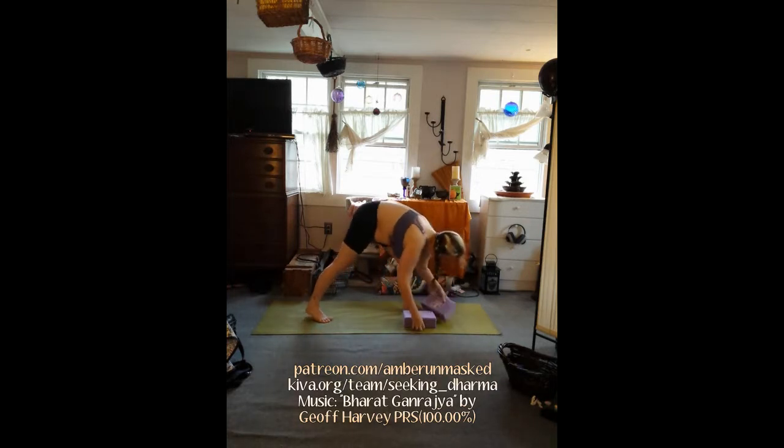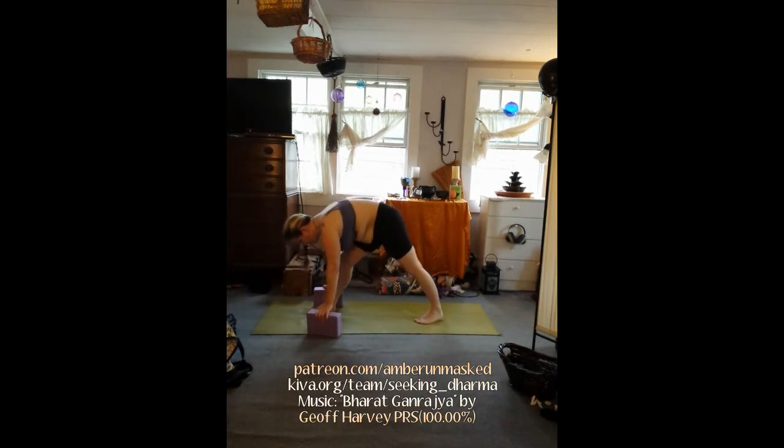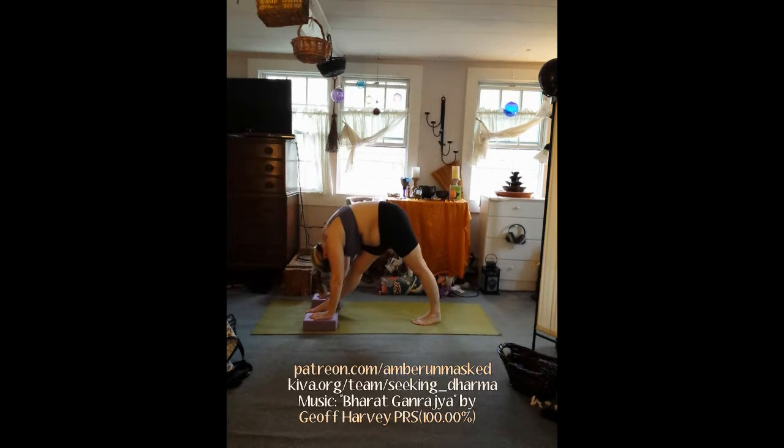When you're ready, you're going to use your hands, grab your blocks, walk to the other direction, and have that leg in front this time. Toes pointing towards that side and bringing your nose to knee.